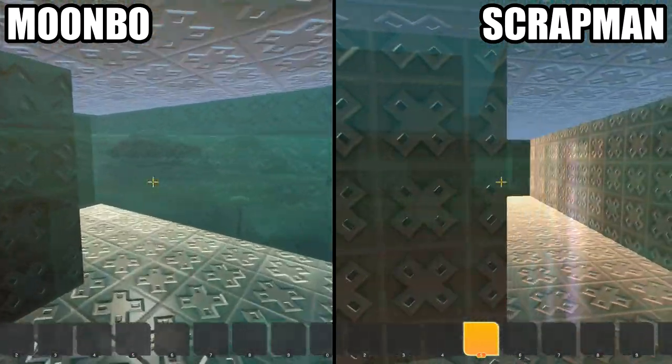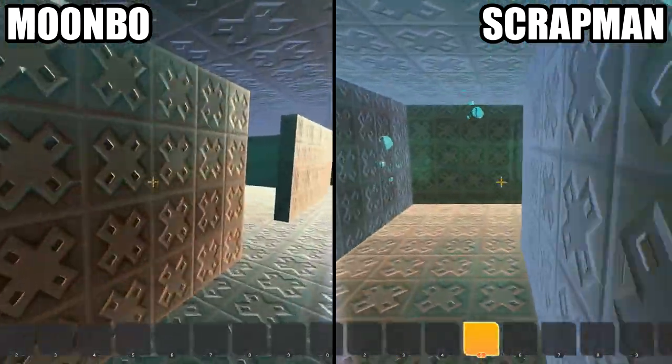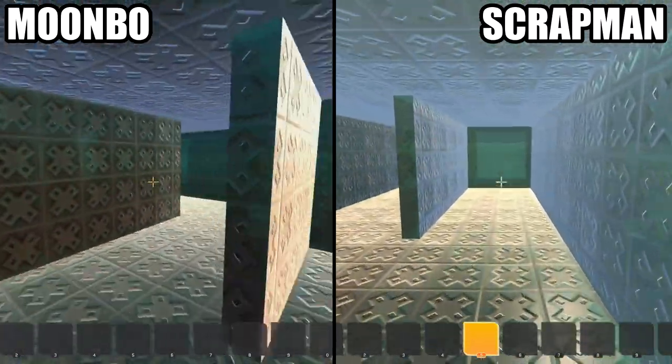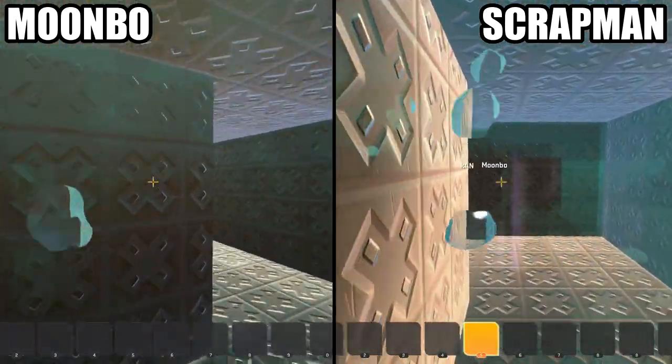Moombo's on the fourth level. He's making moves. No, this isn't gonna happen. The moves. This is getting close. This isn't gonna happen. If this happens. I mean, I don't. Hold on. I don't know if Scrapman.